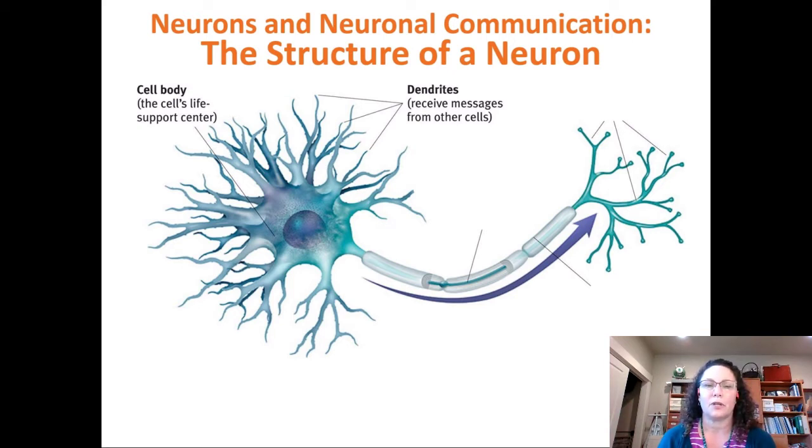The job of the dendrite is to collect information and carry it into the cell so that the cell then can process the information. Dendrites are designed to collect information. Cell bodies themselves, the membrane of the cell body, can actually directly collect information. You don't need dendrites to be a neuron.